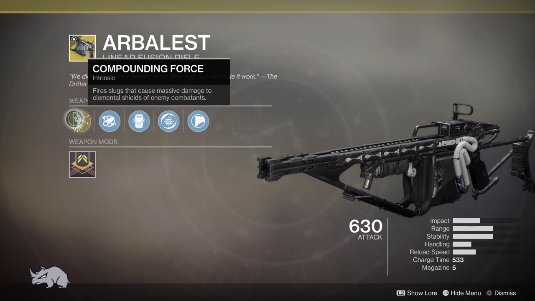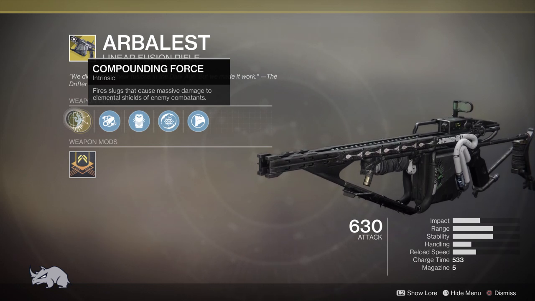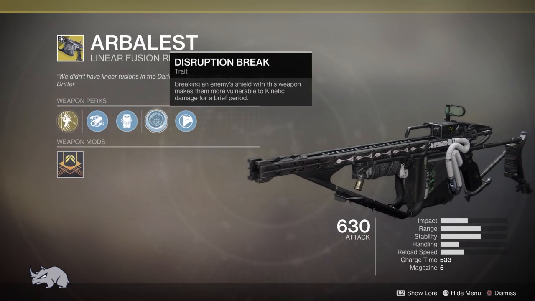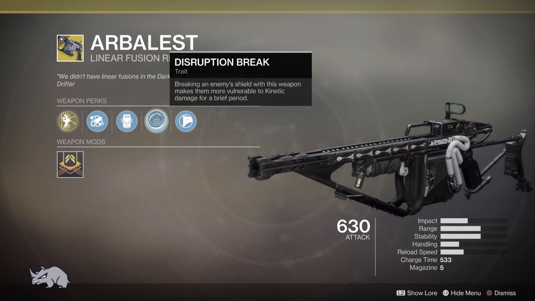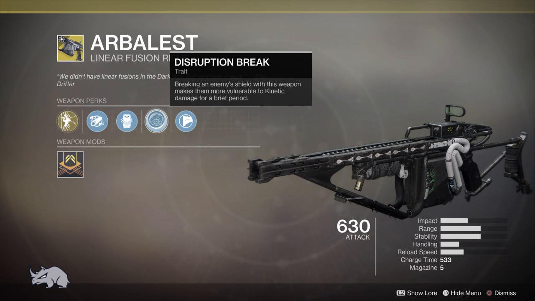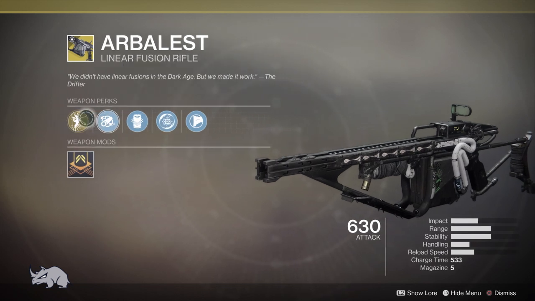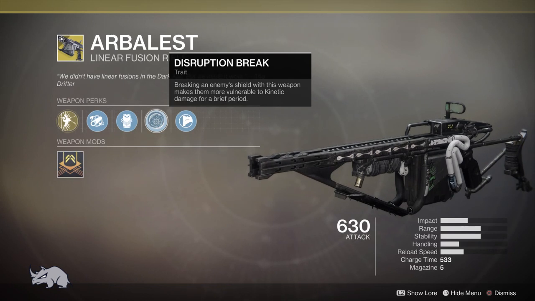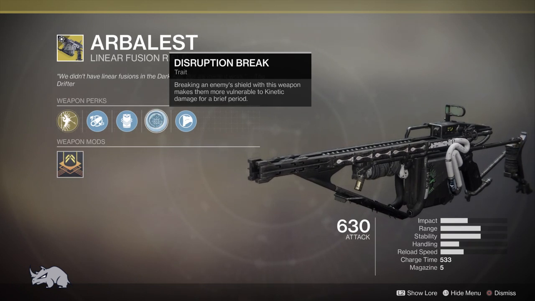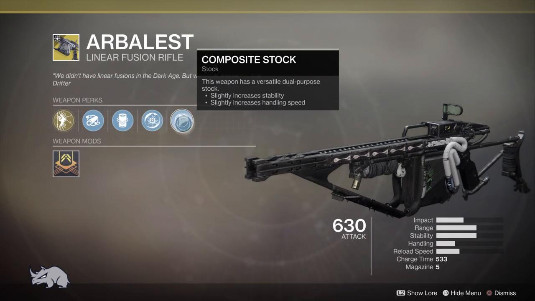Compounding Forge. So the main perk on this is it fires a slug that causes massive damage to the elemental shields of the enemy combatants. And then you got a shield breaker, which is a disruptor break. Breaking an enemy shield with this weapon makes them more vulnerable to kinetic damage for a brief period. And this is a kinetic weapon, so if you're smashing the shield with this, taking the shield out, and then hitting him with another shot with a kinetic weapon, which this is, should be interesting to take him down.